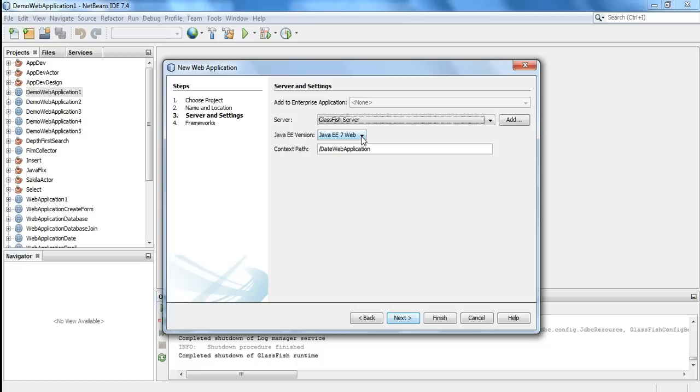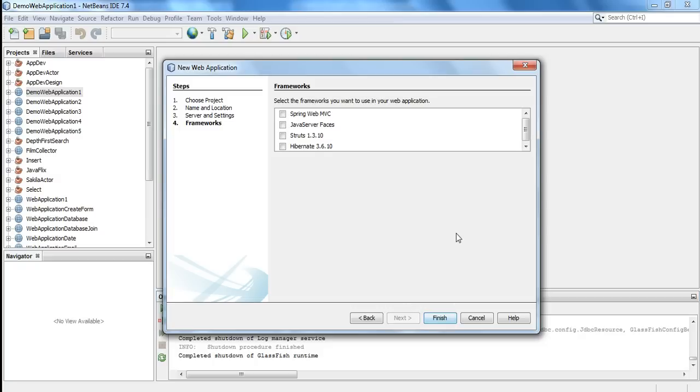And in the Java EE API, there are a number of classes that we'll be using specifically geared towards JSP development, JSF development, Java Bean development, but nonetheless we're going to be using the 7th edition of the Java EE API. So no changes really need to be made in here, but I just wanted to point out our server and the Java EE version we're going to be using. And there's nothing that needs to be done in the frameworks window either.